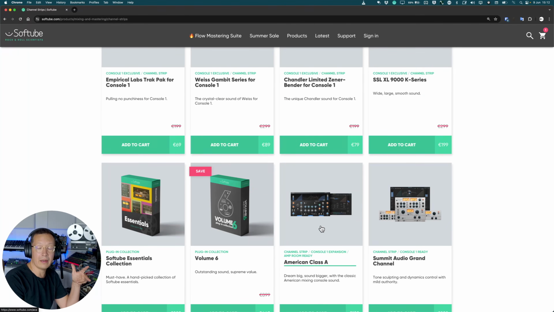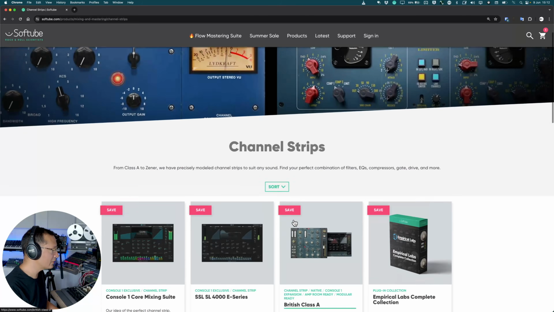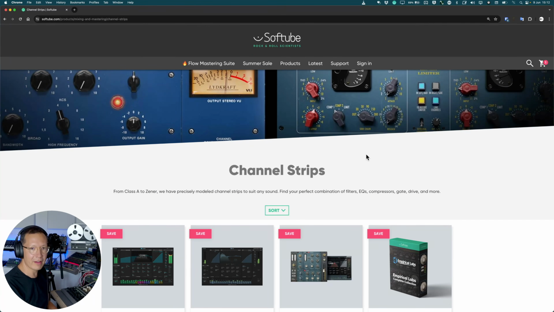So those are the three that I would recommend you to get, because the three of them together will give you access to that sound plus full control on the Softube Console 1, but it's not going to break the bank like buying all the individual plugins. And later, if you want to go more in depth, you can do that. As we know, there's now a new mastering suite, which is subscription based from Softube. I'm guessing that there's going to be a subscription for all their plugins at a certain point in the near future, so that might make this decision a lot easier. But until then, you could have access to basically the way I do it also.